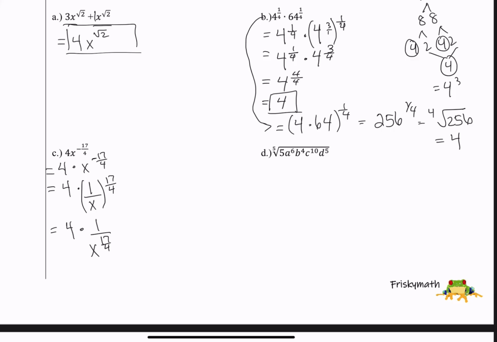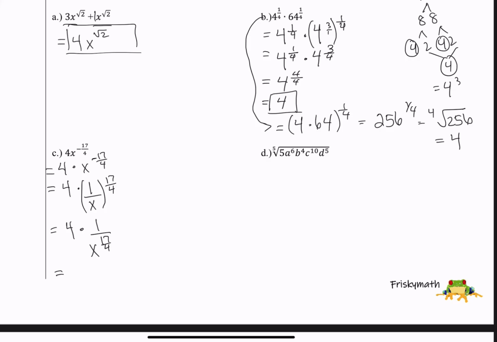So in the denominator now I have x to the 17/4. All right, now x to the 17/4. I could get crazy right now and I could start rationalizing my denominator, but I don't think that's going to be the most helpful. I think I should try and simplify x to the 17/4 by realizing that 17/4 is an improper fraction. So let's pull out some wholes from that 17/4. And 16/4 would be a whole 4 that I could pull out, right?